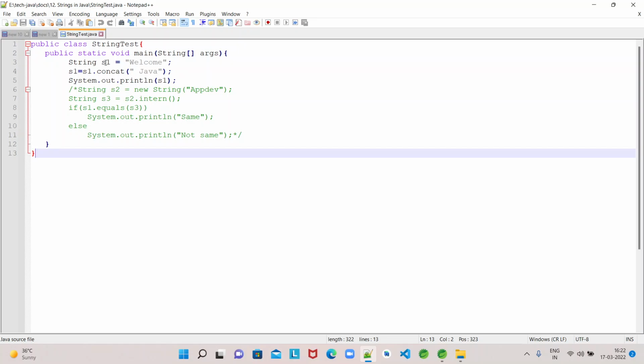I want a mutable object, but I want that thread safe property also to be retained in my new class. Then StringBuffer is the class that helps us, as it is a mutable object, and also it is a thread safe class.